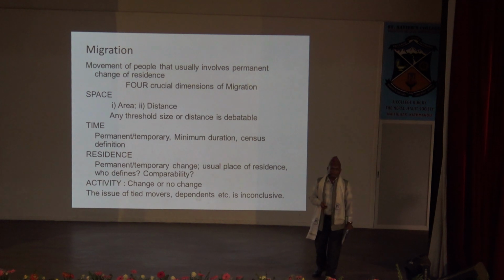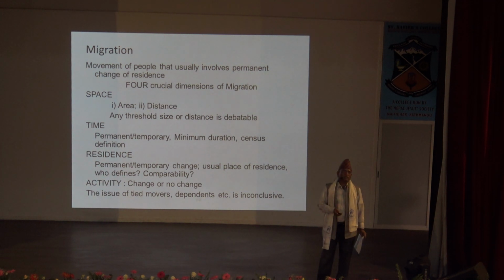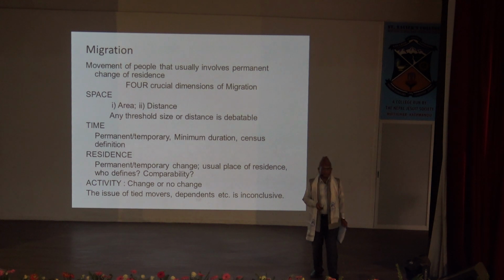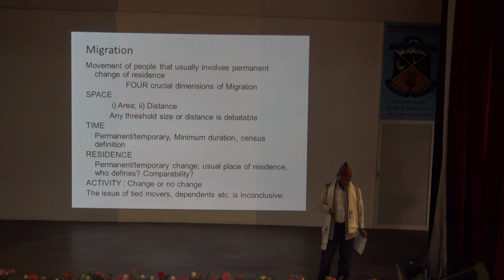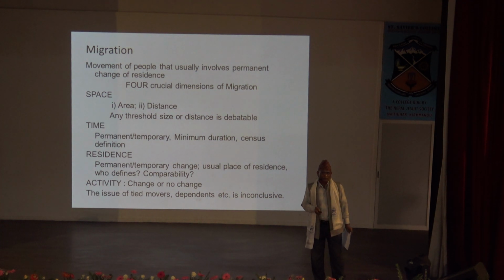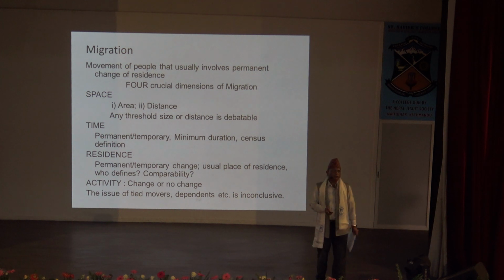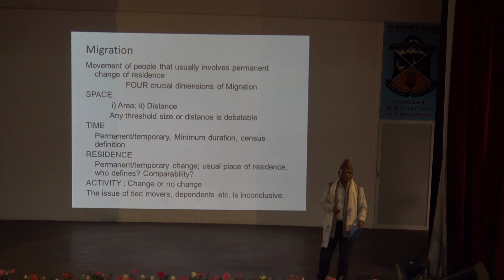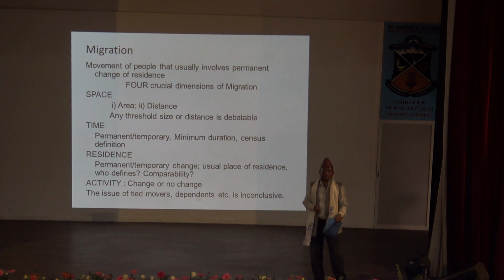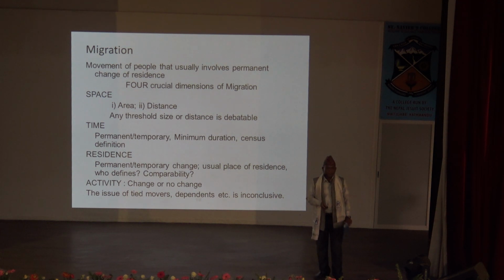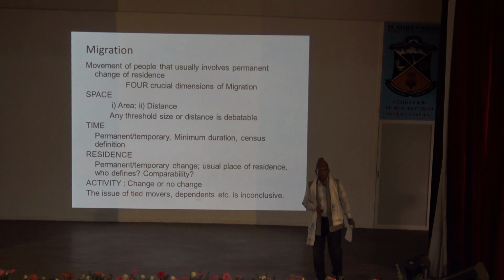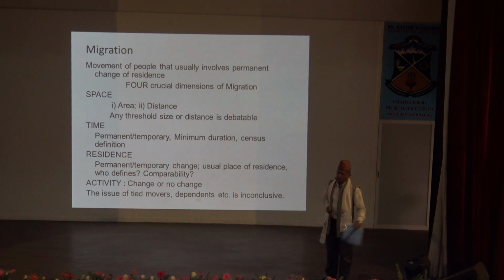This slide primarily intends to show the complexities of defining migration. When we talk about migration, there are 4 dimensions we must think of. The first dimension is space, because migration involves movement from one place to another, and somebody has to define what this place means. That involves what constitutes an area, and someone has to cover some distance in moving from one place to another. So it involves area and distance, and you can define distance several ways: geographical distance, psychological distance, economic distance. The complexity goes on and on.